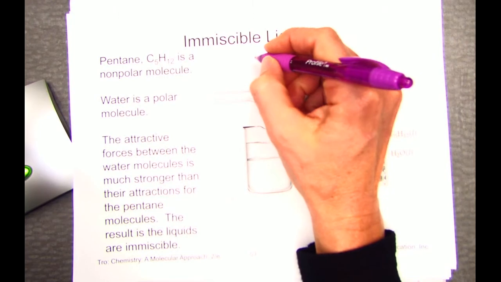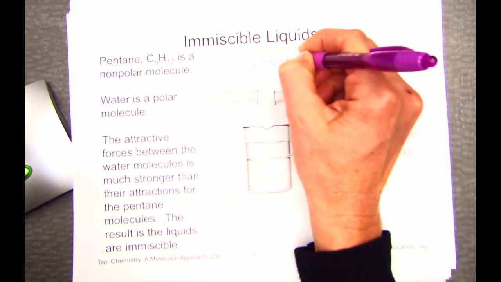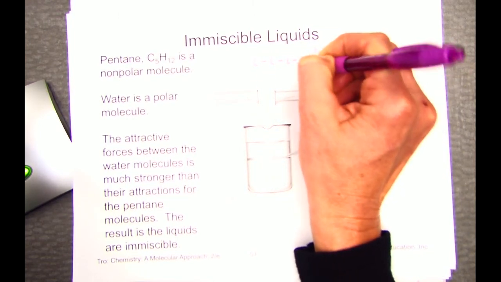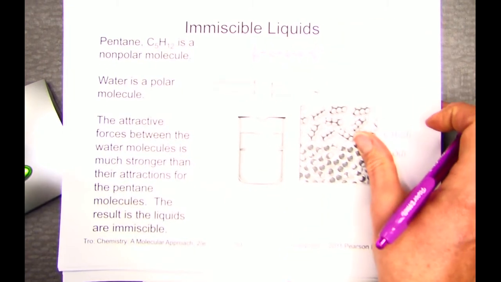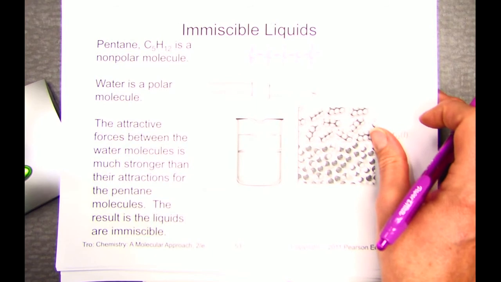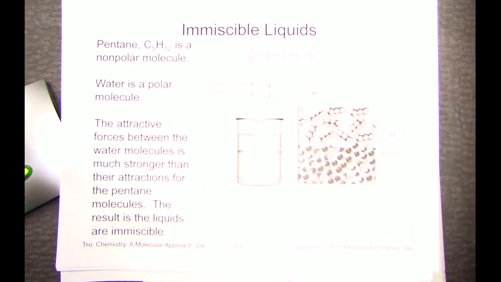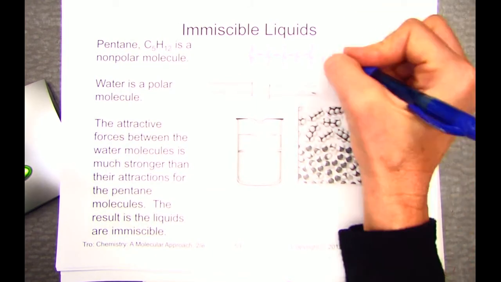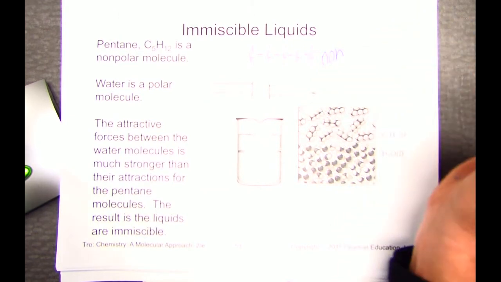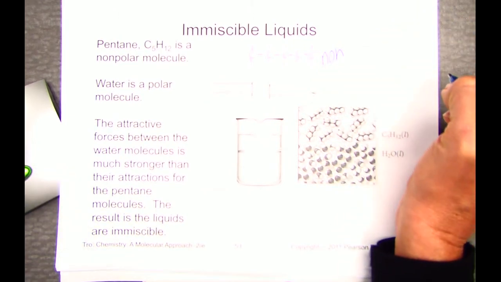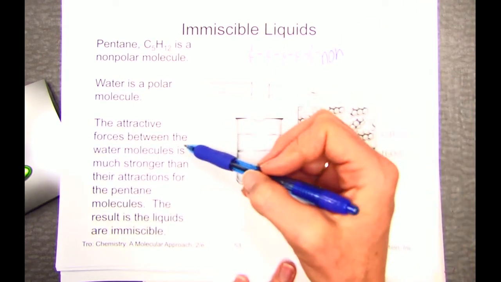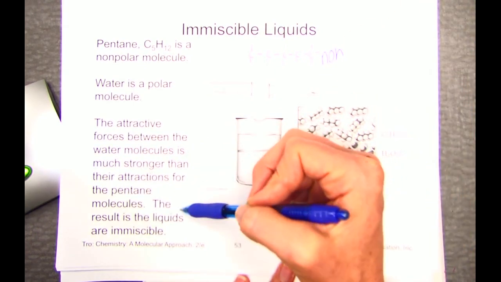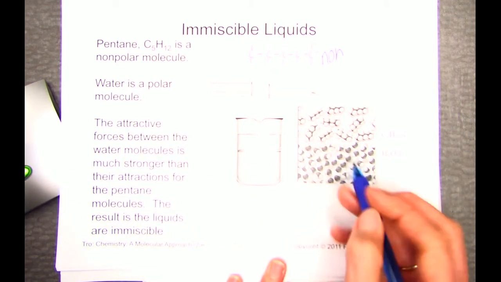Pentane is a nonpolar molecule. We have 5 carbons in a row. Each one of those fills out its octet with hydrogens, a molecule of pentane, C5H12. Since this is a completely nonpolar molecule, and water is indeed polar, there are no attractive forces between the water and the pentane, therefore no solution forms.